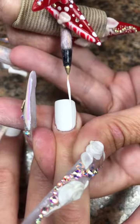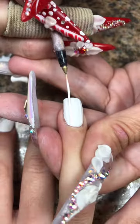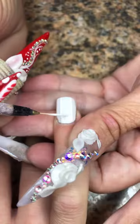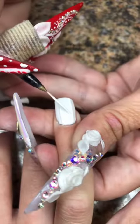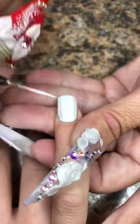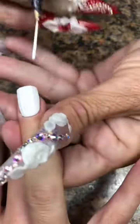After I'm done curing the polish, I'm going to put a regular top coat on and then the matte top coat, because it just makes for a better matte finish. Then I will cure it and come back and do the sweater design using the same color as the base color, which is white.